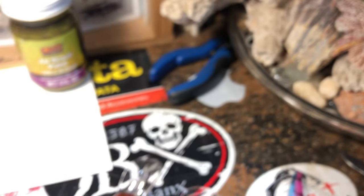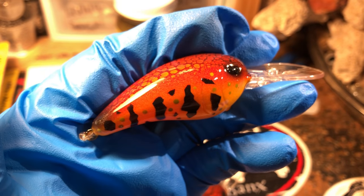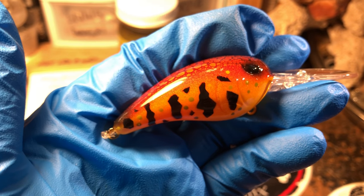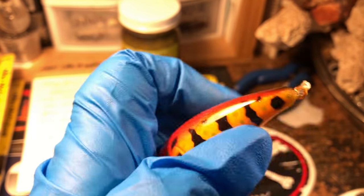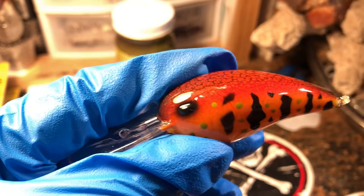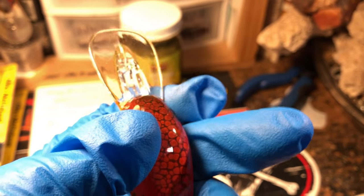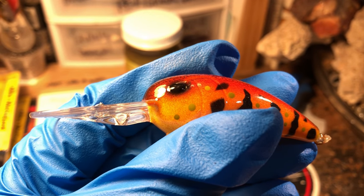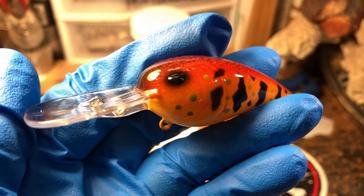This is that new peacock pattern I'm doing — I guess you can call it a peacock. It really is a peacock pattern in the red and yellow, but it also mimics a craw pattern as well. These are going out today, staying local here in the Ozarks. If you fish the Ozarks, especially the clear lakes up here anywhere from Nebraska on down through Missouri and Arkansas, these rock crawlers.